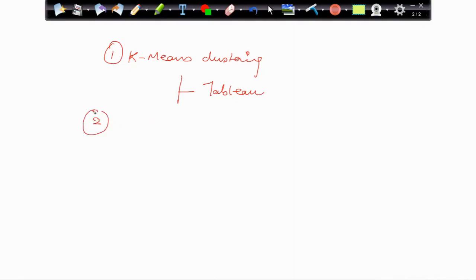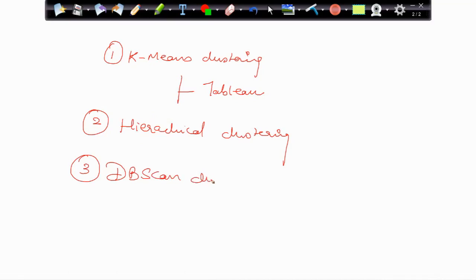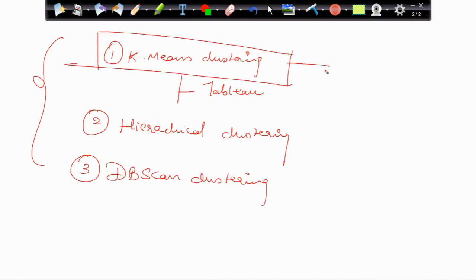The second type of clustering we have is hierarchical clustering. We also have DBSCAN clustering. These are quite famous clustering techniques. K-means is obviously the best performance-wise, because it is much faster compared to the other two.